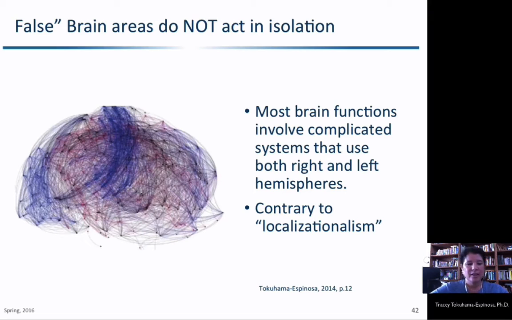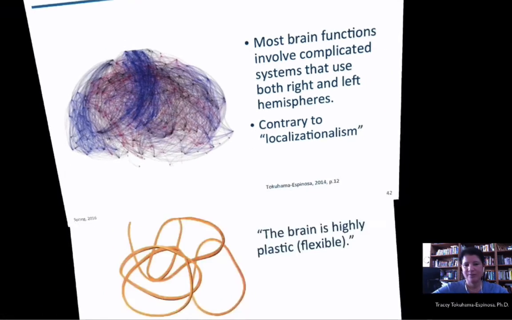So better brain imagery is helping us get away from this false idea of localizationalism, that X part of your brain does whatever. We are noticing that there are hubs, as I mentioned before. For example, Broca and Wernicke's area are very important for language. So we know that a lot of the networks repass through those areas. So we know that there's certain pieces of your brain that are vital, but they have to work within a network. So we don't say now that here's math and here's spatial abilities or whatever is in one part of your brain. That is just not true.